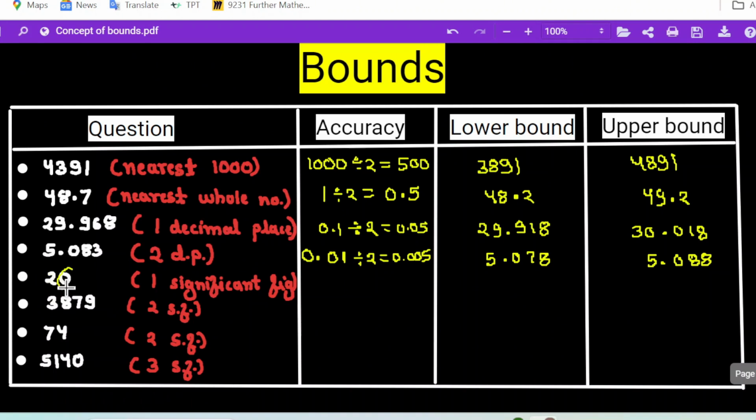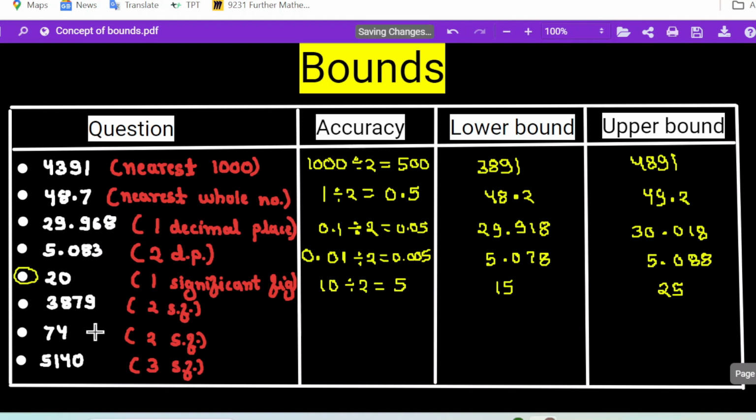How do I know that? This is the 1st place, this is the 10th place. So this one would be 10 divided by 2, that is 5. Simply subtract 20 minus 5, you will get the lower bound, that is 15. 20 plus 5, that is 25, which is the upper bound. All right, have a look at another one so that it can be a bit more clear what we did in the previous question.